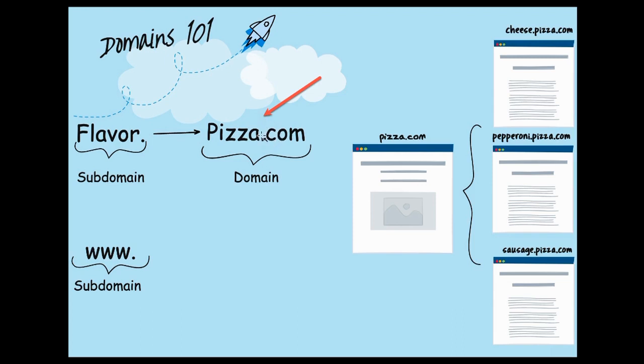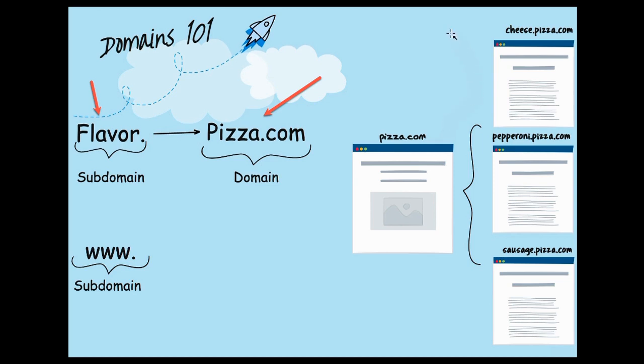This is pizza.com, but you may have an opportunity to create a subdomain, right? That is a subdomain of pizza.com. In this instance, we will call it flavor.pizza.com. You still own pizza.com, but you also own a subdomain, or a child, of pizza.com. How does that sound, right? So you own pizza.com. This is your pizza.com website. And someone says, man, I love their cheese pizza. So many people love cheese pizzas. You don't want to mix them up when they come to pizza.com.